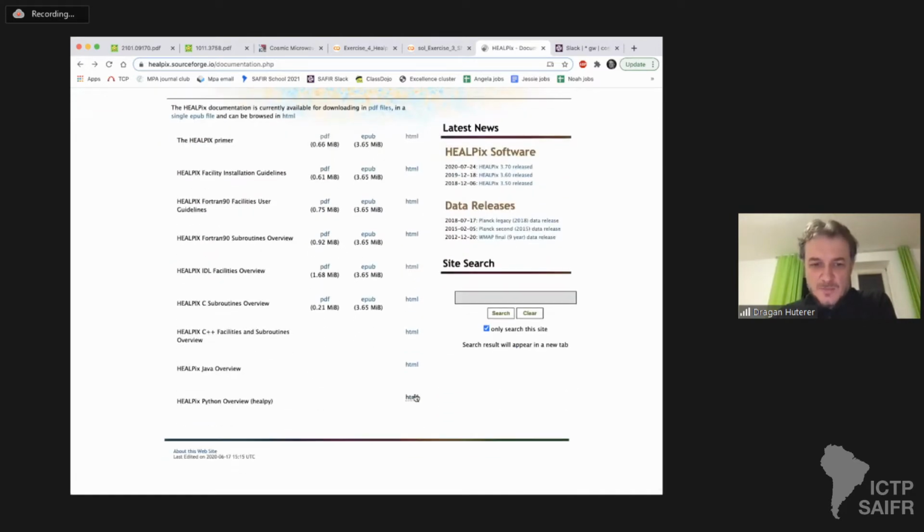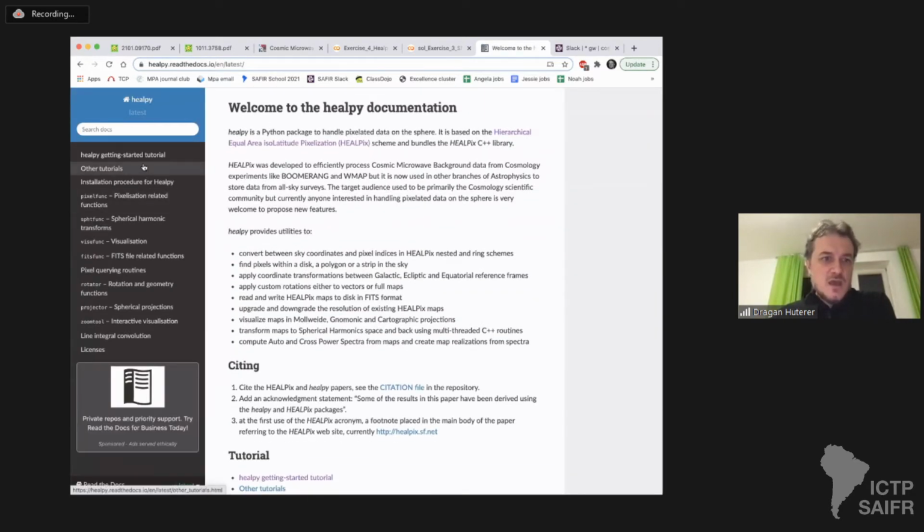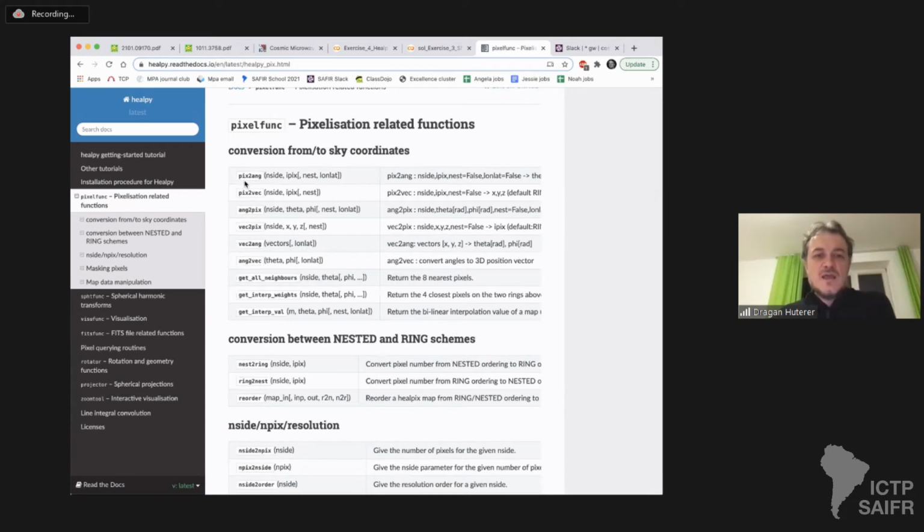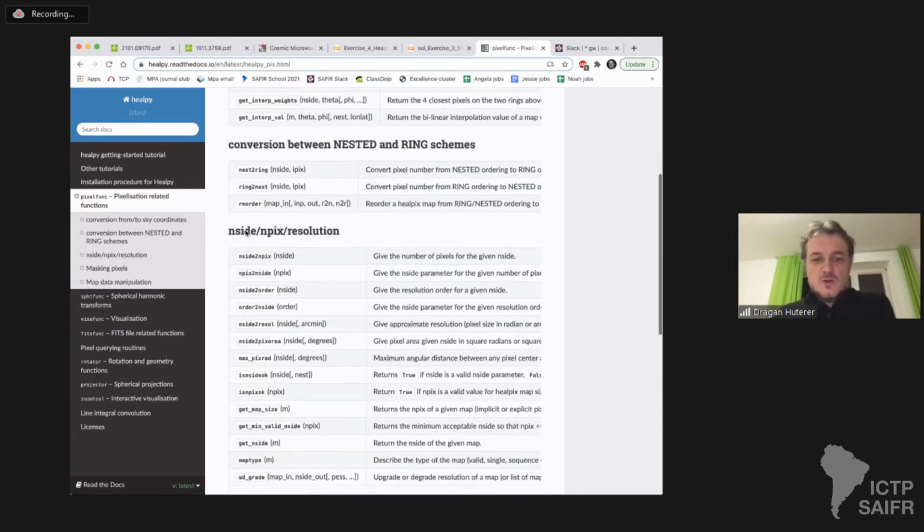And then if you go to Healpy, you can see it has a lot of nice things. There's a tutorial, etc. But here are some of the key functions. Pixel functions are, for any given pixel, you can find the angle, like theta and phi. So you can use pix2ang from pixel number to angle, or you can go ang2pix. From angle, you can tell me what pixel, and it will give you the pixel number. You can say pix2vec and vec2pix. So you can give a vector, x, y, z coordinates of a vector starting from the center of the sphere, for pixel number and vice versa. And then you can do a lot of similar things.